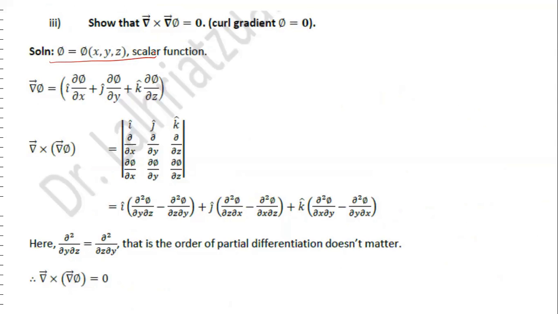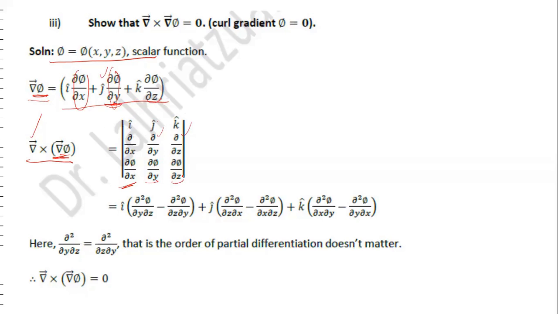So phi is a scalar quantity. So when you take a grad phi, and when you take the curl again on that grad phi, so i j k, del operator is del upon del x, del upon del y, del upon del z. Curl means this term also: del phi upon del x, coefficient of i cap, here in this case the second vector. Grad phi is like the second vector. In the second vector, the coefficient of j cap is del phi upon del y, and the coefficient of k cap is del phi upon del z. So you have to put it like that.